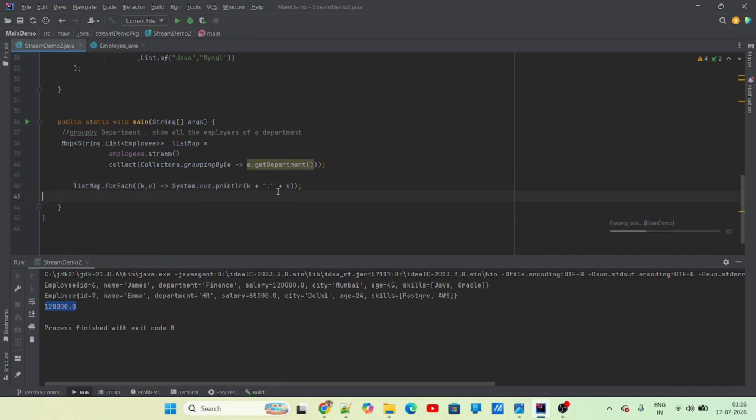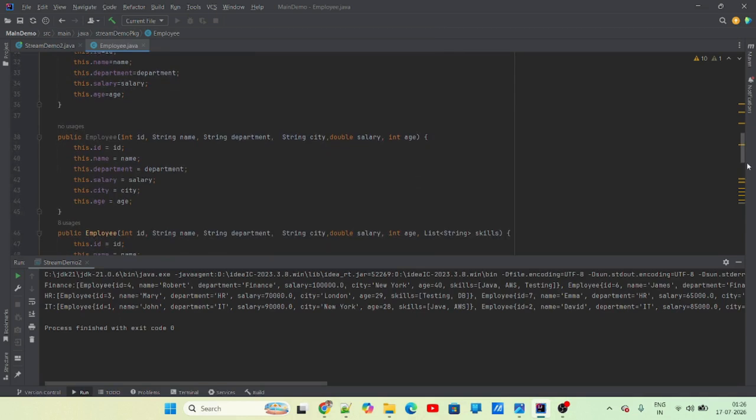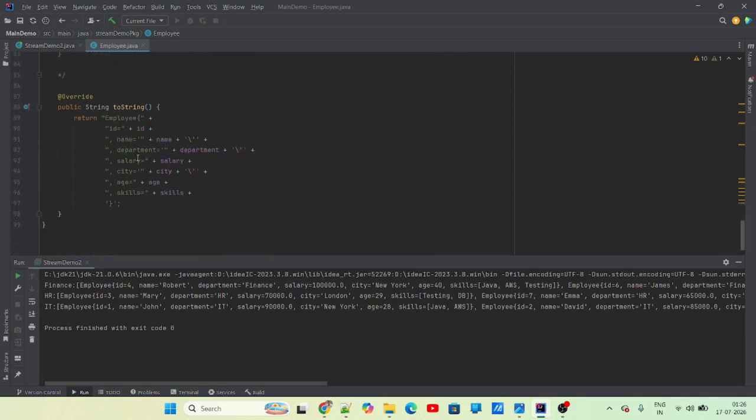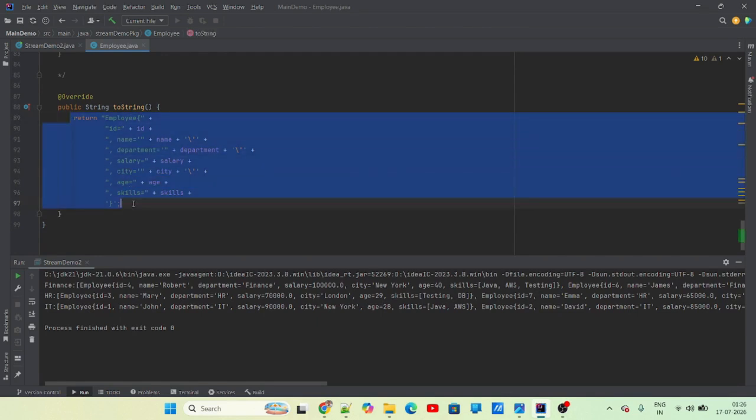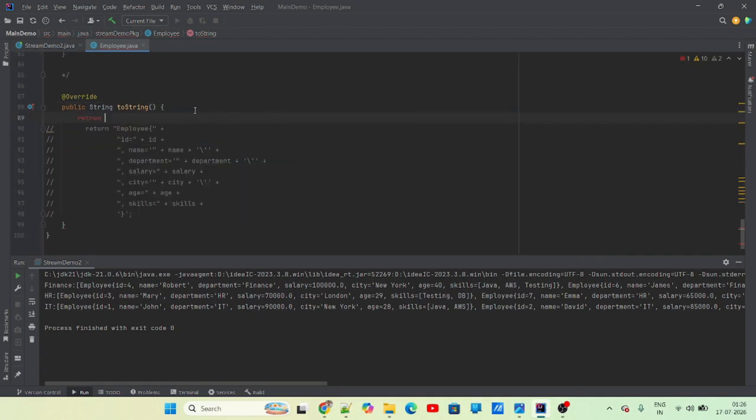Let's print the output. So here you can see, I'll just change one thing here for now. I'll just change the toString to return only the name.